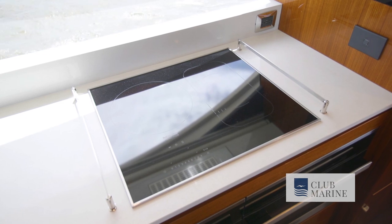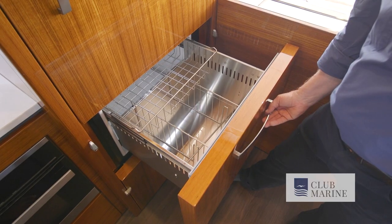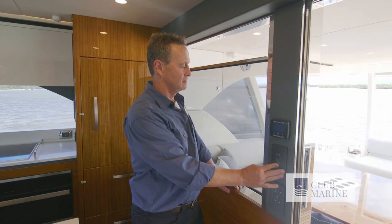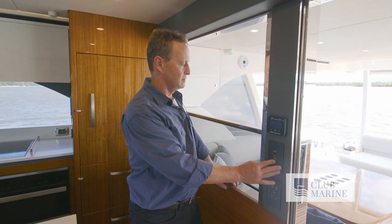Lots of refrigeration at the right height on both starboard and port side, and lots of features from home. Not one but two ovens, a cooktop, dishwasher, great storage, twin sink — everything you're going to need for passage making. Best of all, you can serve straight out through this window, which on the motor yacht actually lowers rather than hinges out like it does on other vessels.